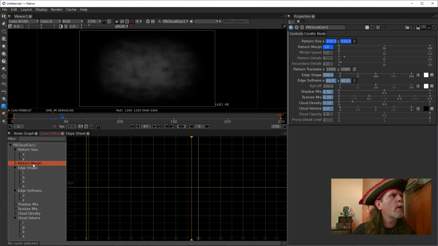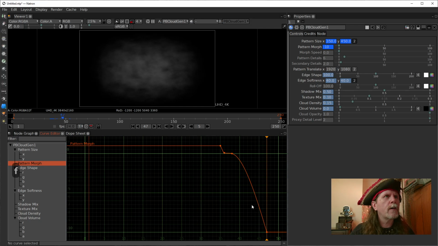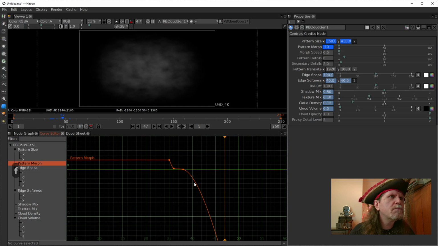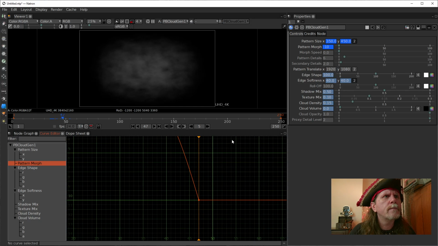Let's go over to our pattern morph and find that and zoom it. There we go. Let me make sure my pattern morph matches between the two. That is looking close enough that I'm not gonna worry. The only difference is, no, that's right.